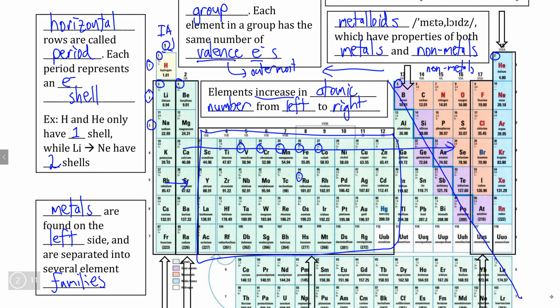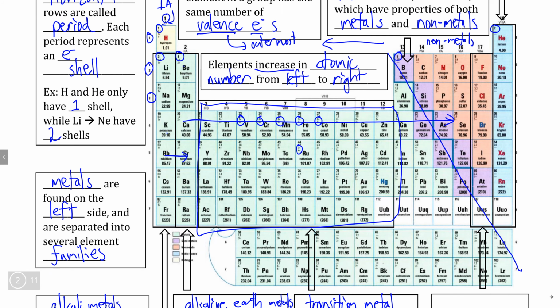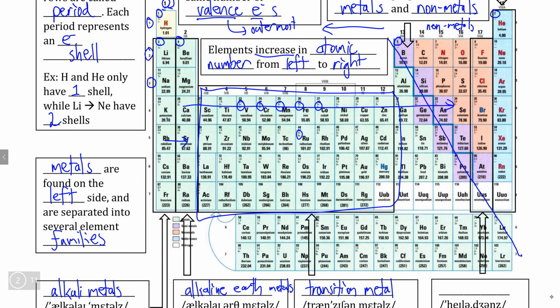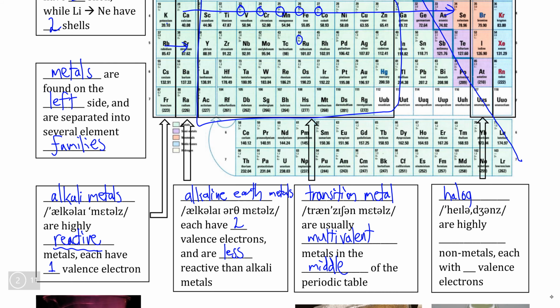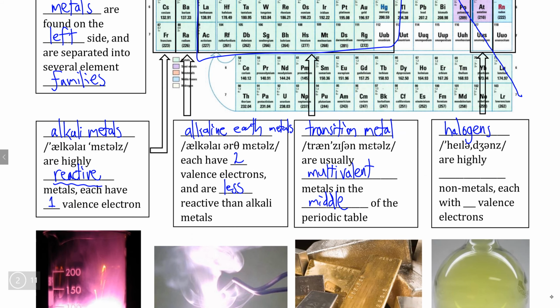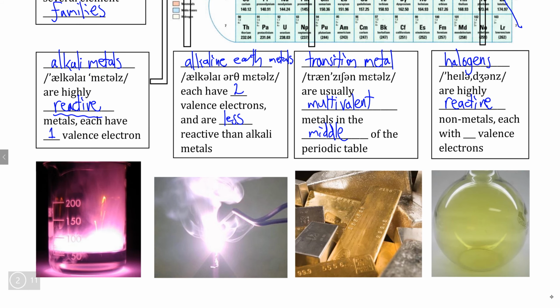Now, getting over to the nonmetals here, if we take a look at Group 17 or Group 7A, this is another exciting family of elements that we call the halogens that are all very, very reactive nonmetals. So in the same way that the alkali metals are very reactive metals, the halogens are very reactive nonmetals. So this gas inside of this volumetric flask is chlorine gas, which is very, very poisonous. If you were to inhale this, it would form acid inside of your lungs and melt you from the inside out because of how reactive it is.